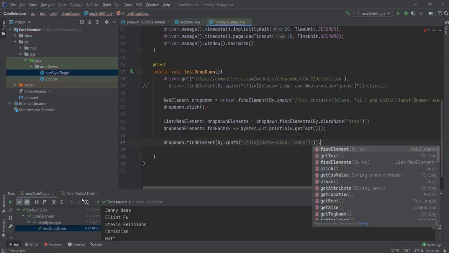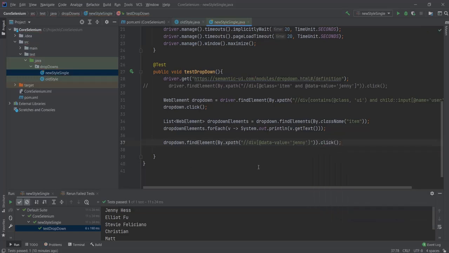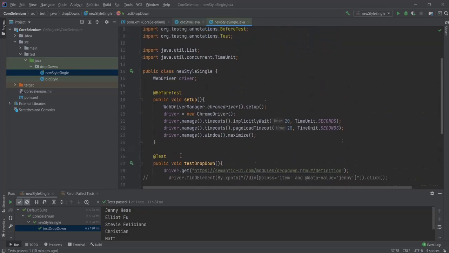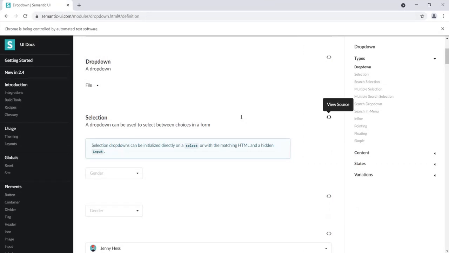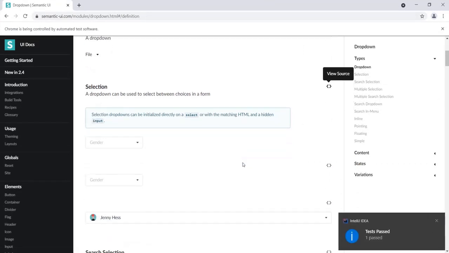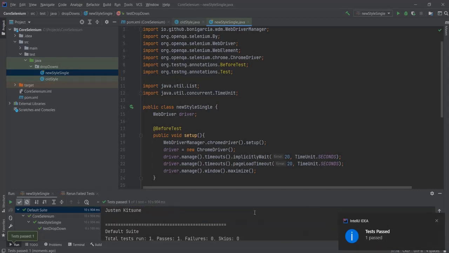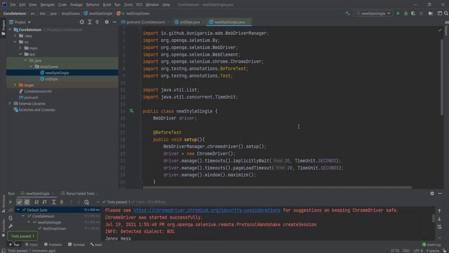And here I'll do a simple dot click. Let's execute this and see what happens. I can see over here that Jenny got selected and my test case has also passed.